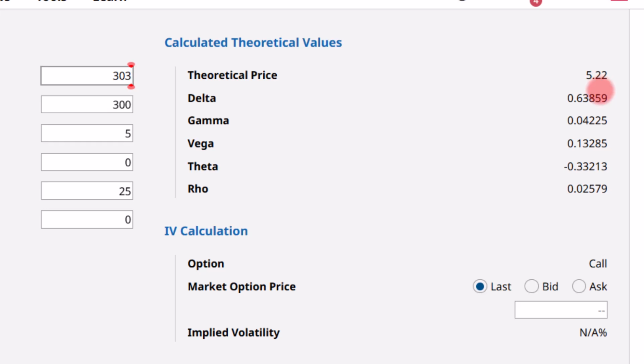So this is a nice way if you have, let's say, in the pre-market, and you see that your stock is up $3 or $4 or $5, and maybe it's close to expiration where you've got a lot of gamma, and you're trying to project to figure out what that option is going to be worth on the opening bell. Because if you wait for the opening bell, and by that time you're trying to make your calculations or decisions, it might be too late. You want to get all of this ironed out ahead of time.